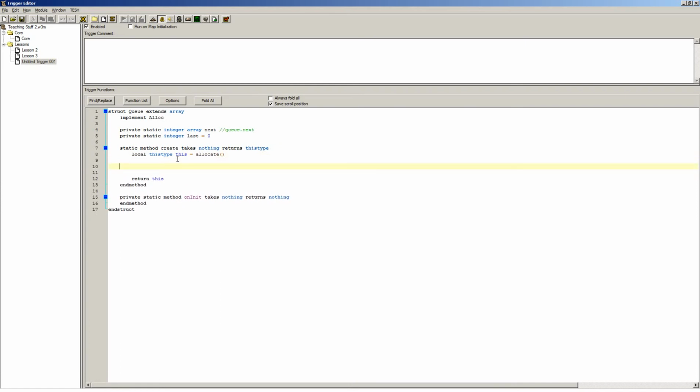Now to initialize the queue, this value is going to be the pointer of the queue. So it's going to be the very first node in the queue. This value is never destroyed until the entire queue is destroyed. You don't pop it off, you never read it, it doesn't have an actual value to it, it's just there.